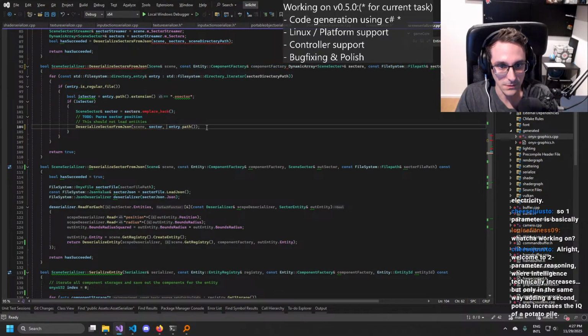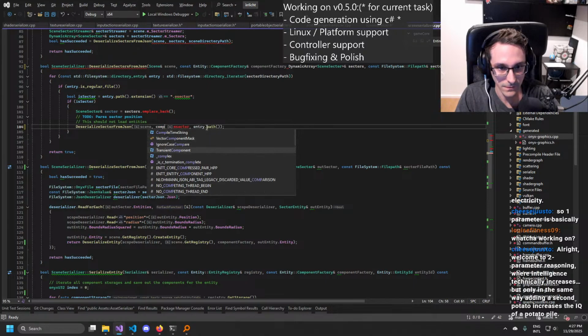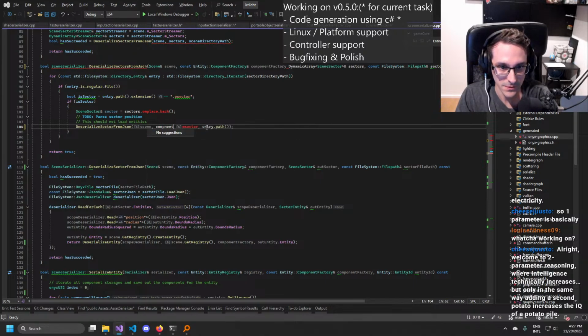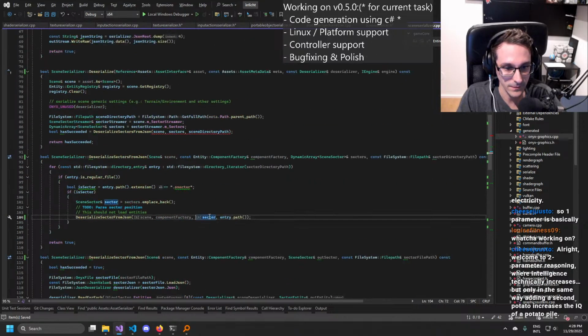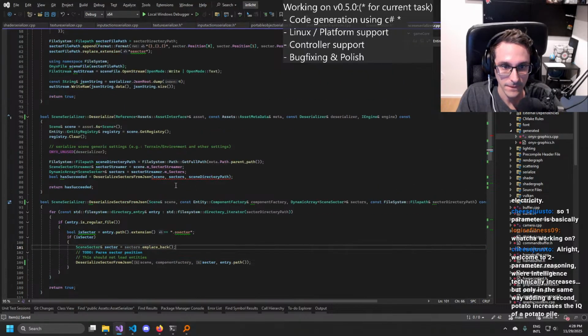Here and here, component factory. God damn it. Component factory, perfect. This is garbage. But we need, well, okay, here then.